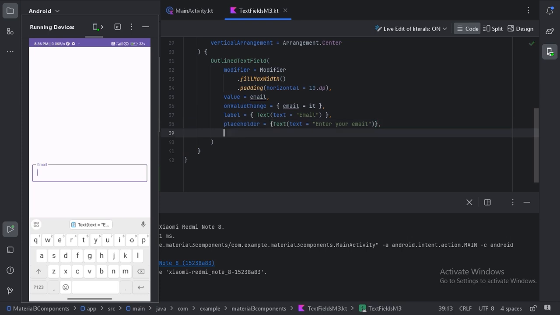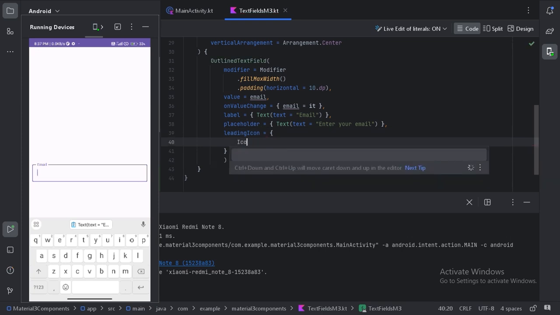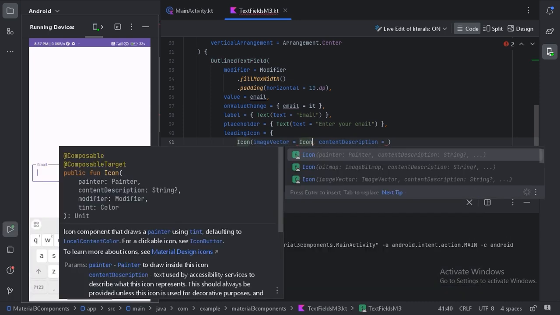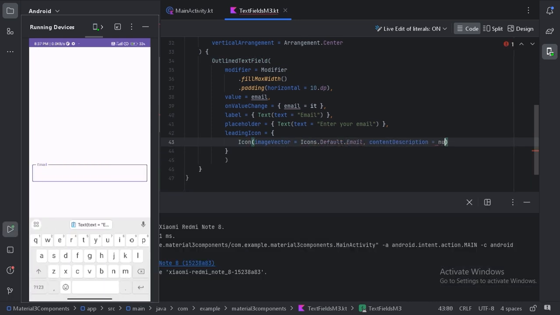And we also have another parameter like leading icon. So with the help of this leading icon we can use an icon at the start of this text field. So here let's use an icon.